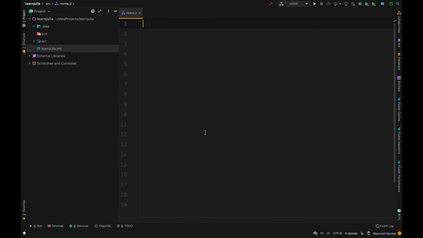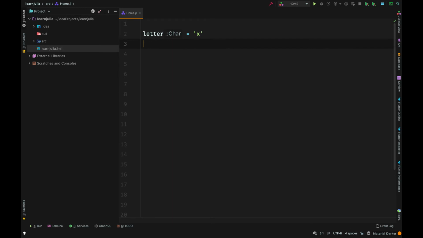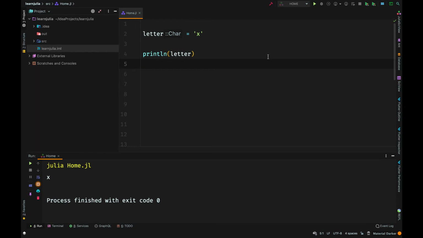In Julia, we have chars. Now, I don't mean automobile, I mean characters. A char value represents a single character. Now, this value can be converted to a Unicode, and we can convert a Unicode to a char. For now, let us just print out this character in simple terms. If you notice, a character is surrounded by single quotation. That is to specify that this is a char.